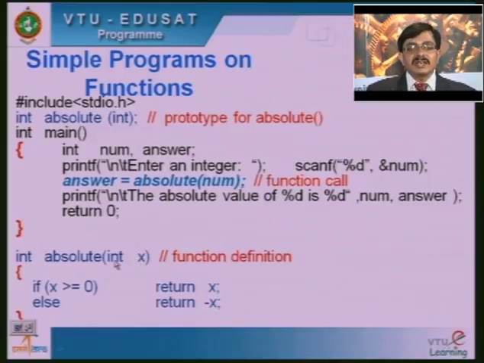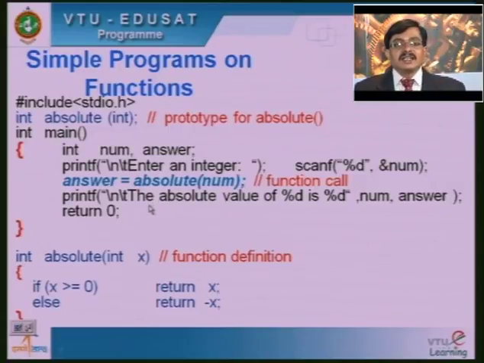And x is what type of data here? Integer, and x is returned here. When I am returning x here, I should note what the type of x is. x is of type integer, and the return type of the function absolute is also of type integer. This is the way I can pass the parameter and get the task done by the user defined function, the function which is defined by the programmer, and I can continue with my normal execution. We can note that the main function is making use of the user defined function for its successful execution here.